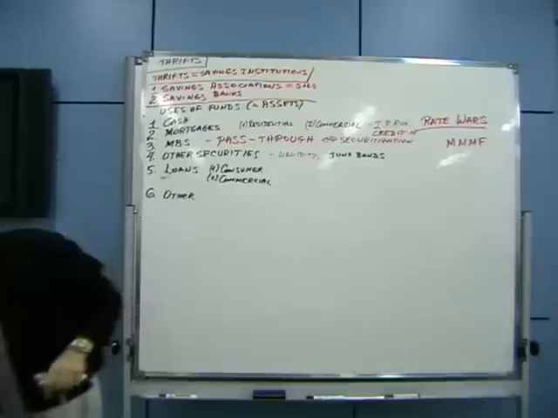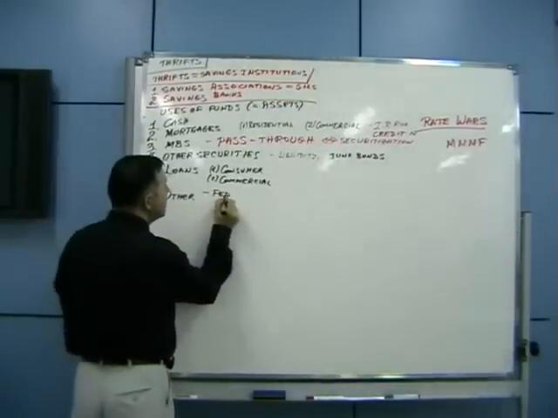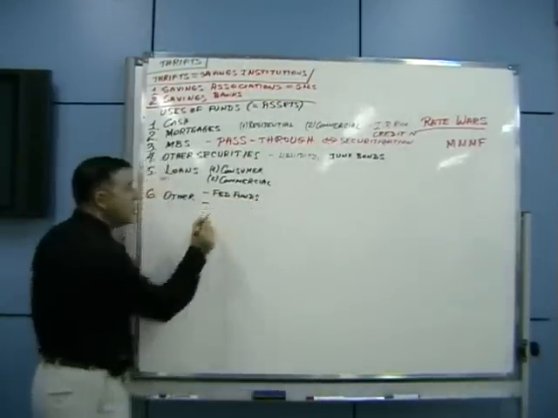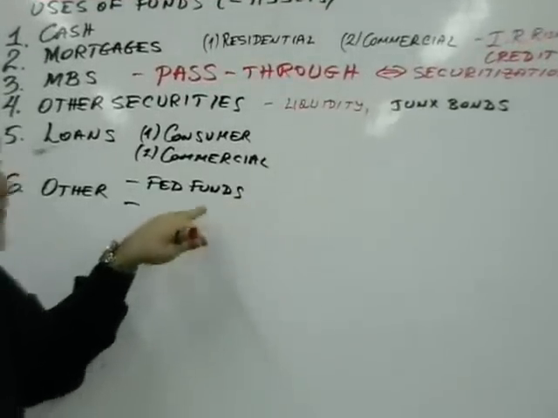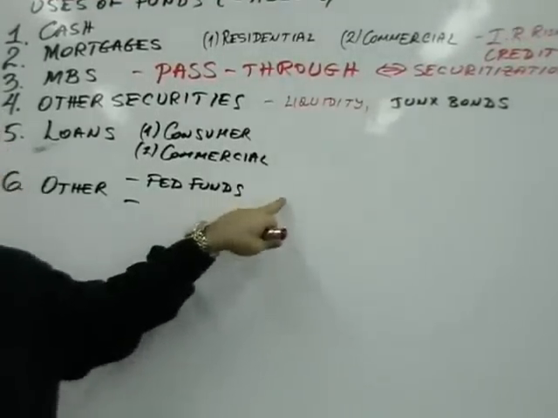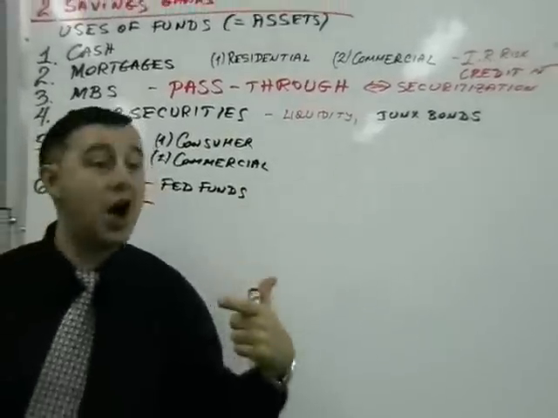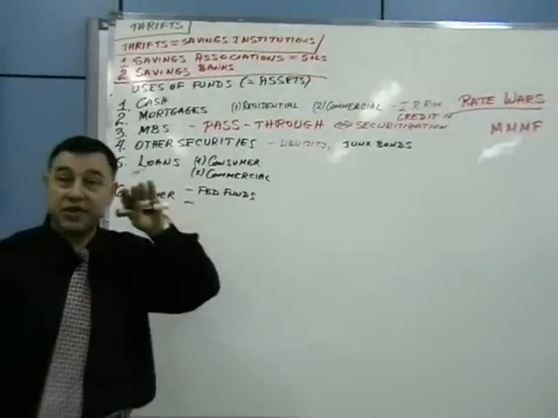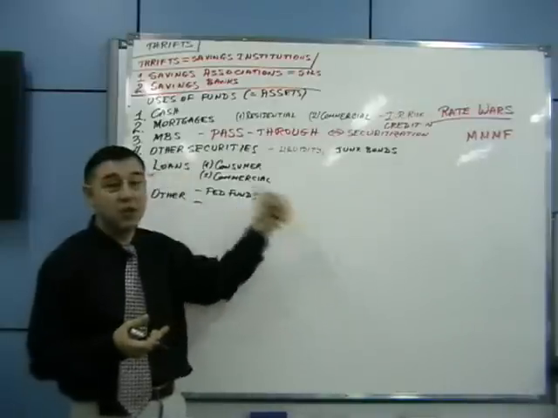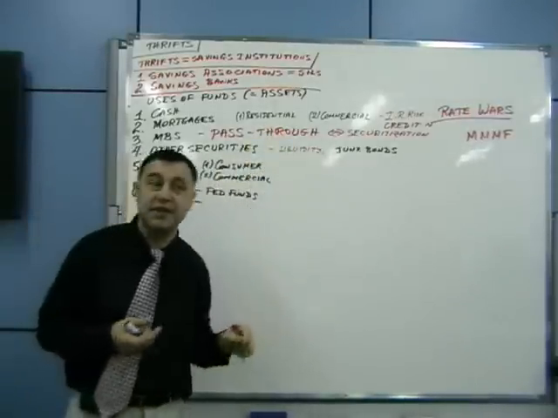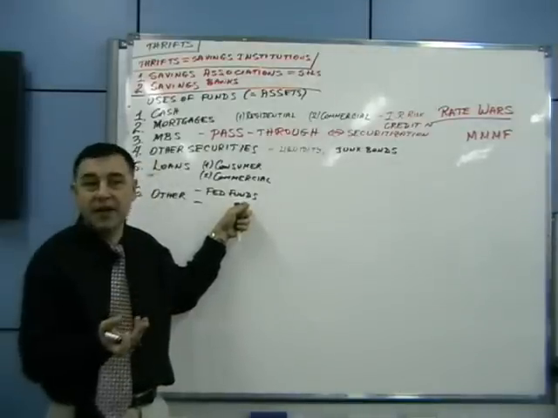Other uses of funds include Fed funds. Fed funds shows up on both the asset side and the liability side — identical to commercial banks. Fed funds purchased and Fed funds sold. You usually don't have Fed funds on both sides at the same time because they would cancel each other. Two or three days you have Fed funds on one side; the next five days on the other side. At the end of the month you usually have Fed funds only on one side of the balance sheet.